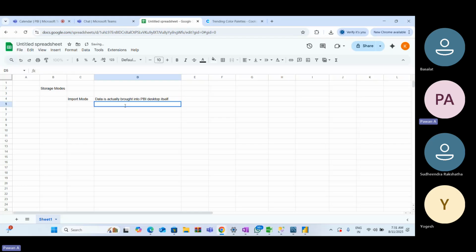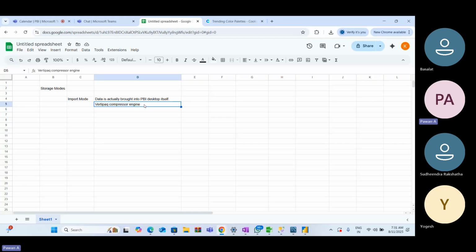there's an engine in Power BI desktop which is called the Vertipaq compressor engine. Once the data is brought into Power BI desktop by import mode, this compressor engine compresses the data to a certain extent.